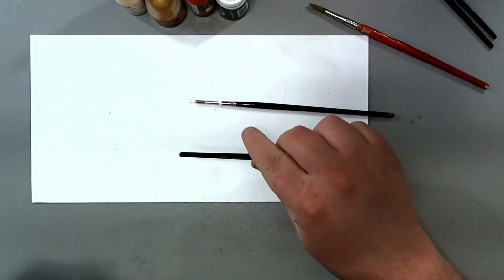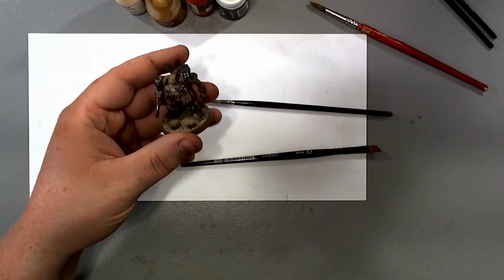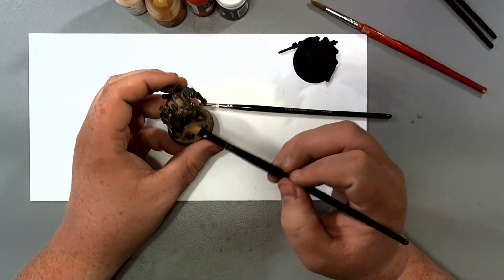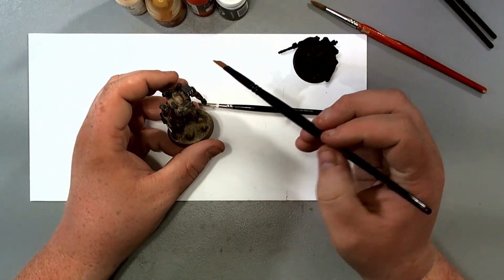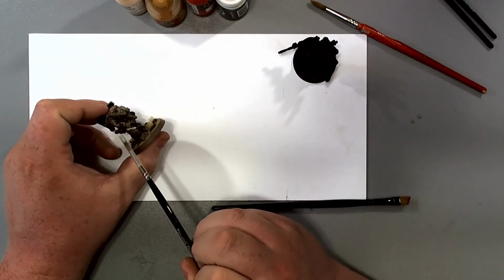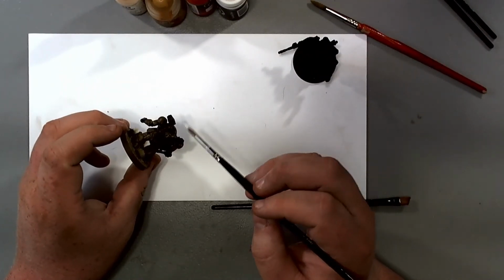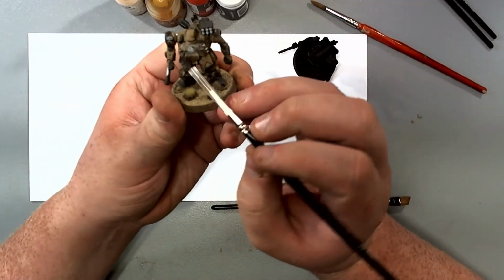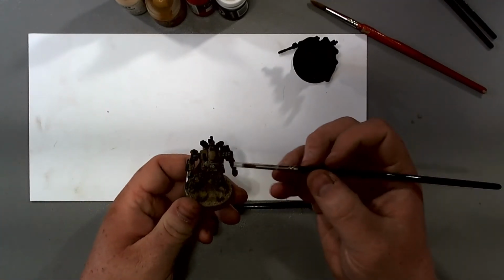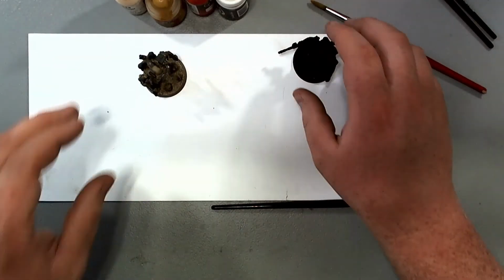So on this, get a finished example here. This is a finished version of that exact same model. The tan color gets base coated. Then I do the camo scheme. Weapons are black. There's some silver bits. The missiles are going to get painted. And then what's going to happen is when I'm done completely, we're going to go ahead and do decals and the base. You can also see just barely in there that there is a painted eye in there. So this is where we're going, this is where we're starting.